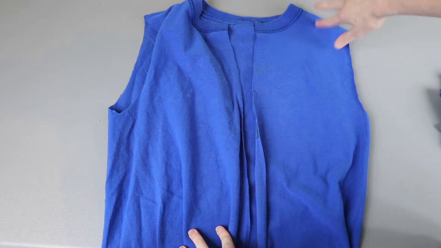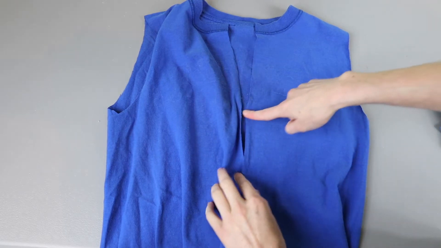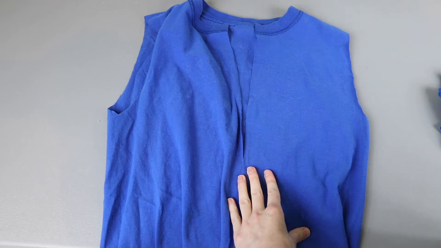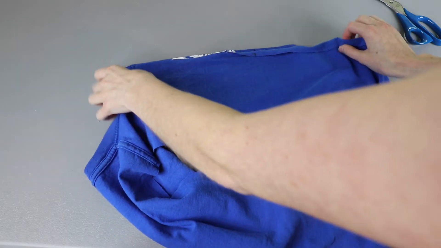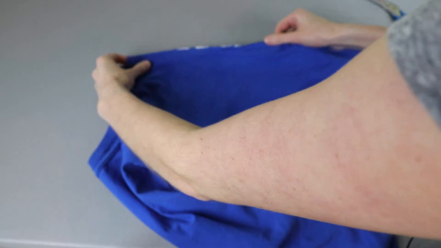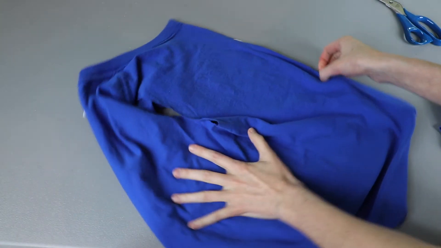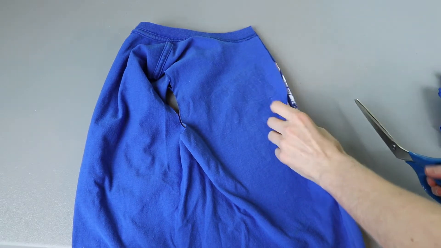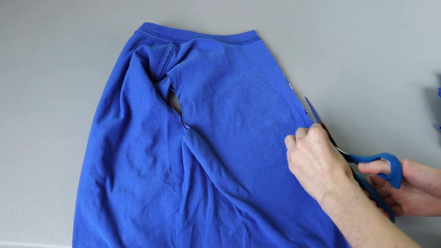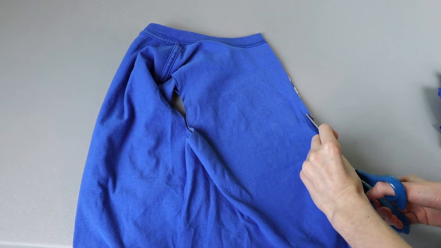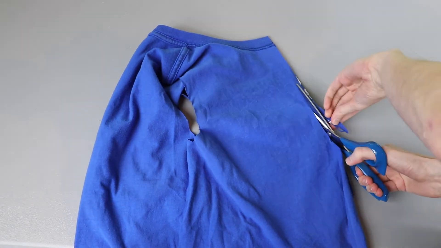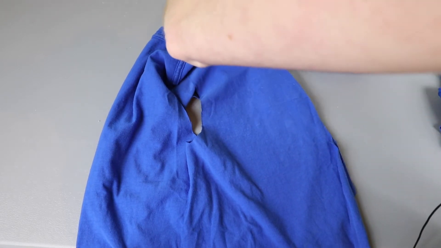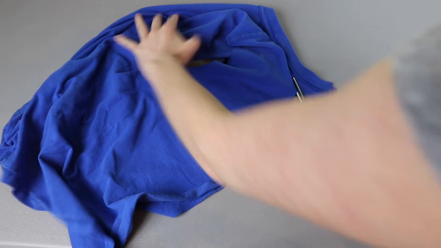Last thing we want to do is make the neckline a little more flattering. So we're basically going to cut it so that way the neckline will kind of curve like this and we're going to also cut the neck off. So easiest way to do this is to fold your project in half so that way you can keep it even on both sides. We're just going to come down the front a little ways, this isn't super precise at all, and we're going to start cutting up towards the neck and just keep angling it back towards the collar and then we're going to go along here and cut the collar off.